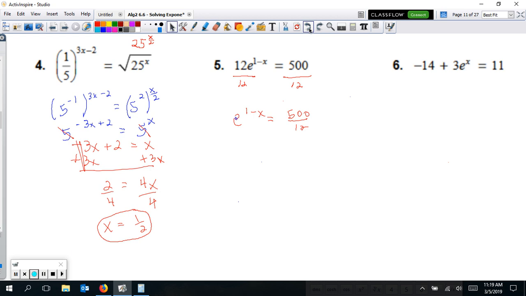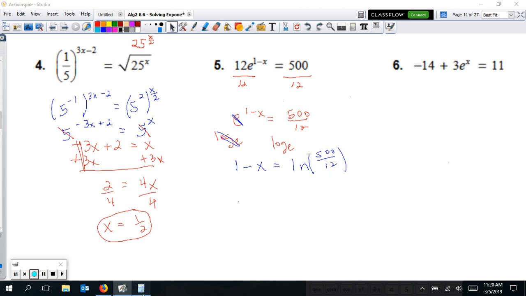So I'm going to zap it with the log base e so I can cancel out the base e. Whatever I do to one side, I have to do the same to the other. So we're going to zap this also with log base e as well. So our 1 minus x on the left side will equal a logarithm with log base e, or natural logarithm, of 500 over 12. And that's why I'm going to now change the log base e to ln. It's the same thing. Now what we want to figure out is, what is the natural logarithm of 500 divided by 12?